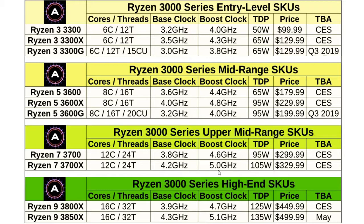Exactly. I would so totally go for this if I had the money. I mean, they're bringing more cores, more threads, for equal performance to the consumer market. Oh my gosh, this is extraordinarily insane. I love you, AMD, so much for this. You finally brought competition back. Oh my gosh. Becky, look at them.